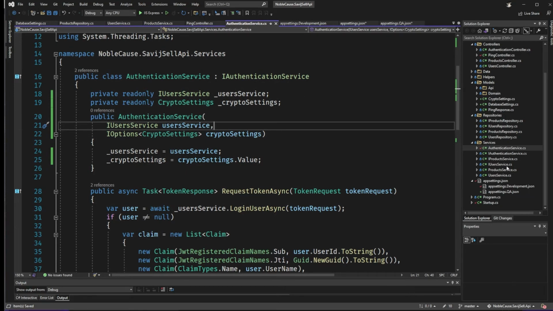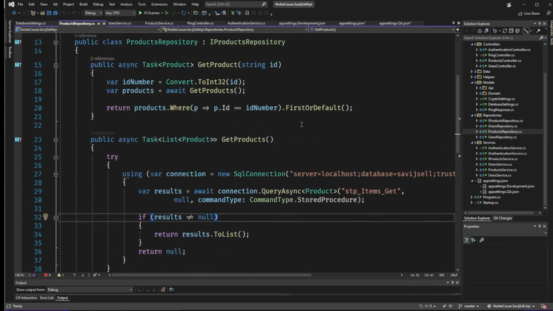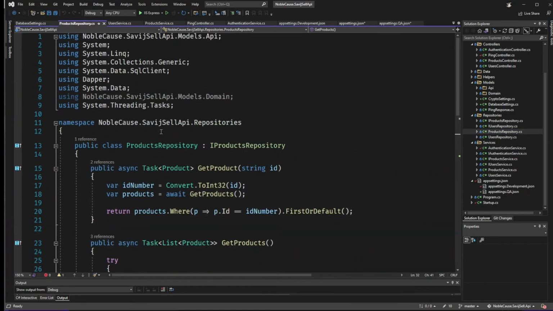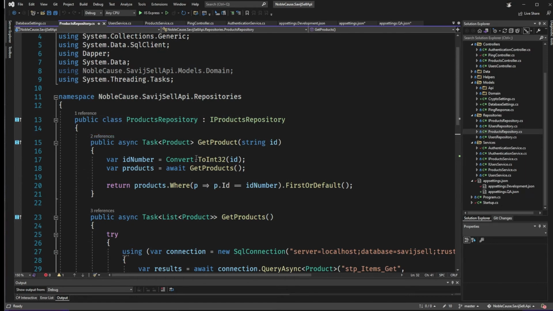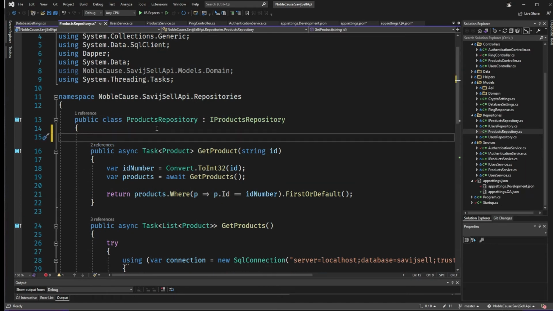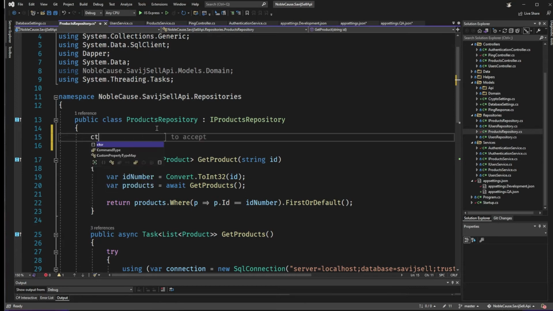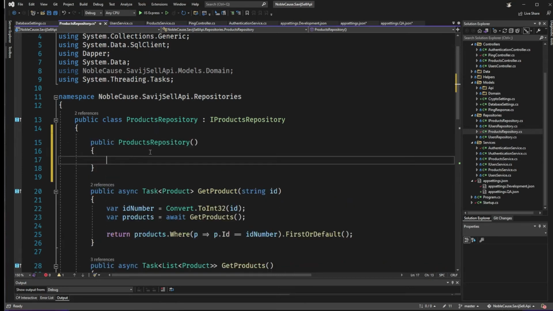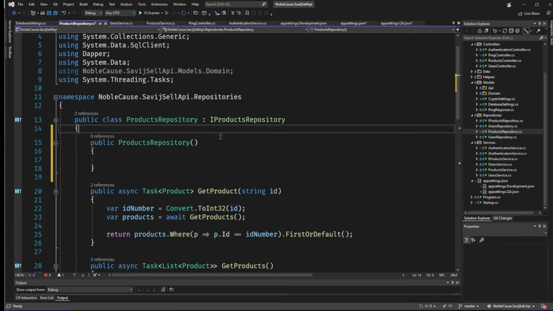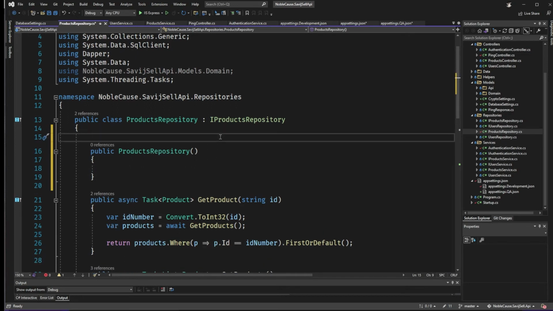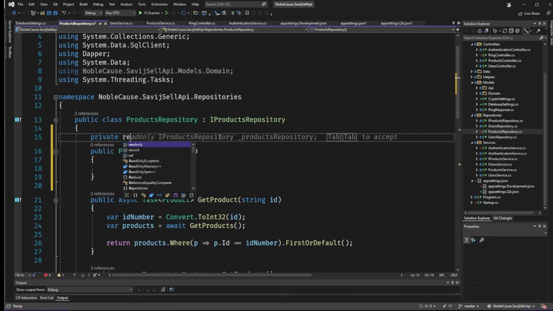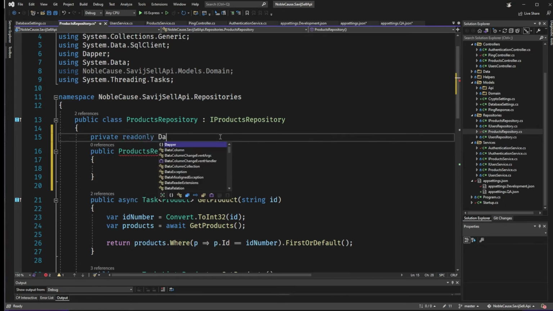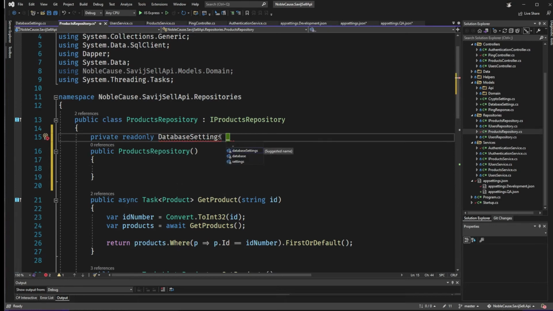And then for the database, for the repo, everywhere that there's a SQL connection, we need to make a constructor. So ctor tab, we'll do it the other way because it's a little easier. So we'll do private readonly databaseSettings. We'll call it databaseSettings.